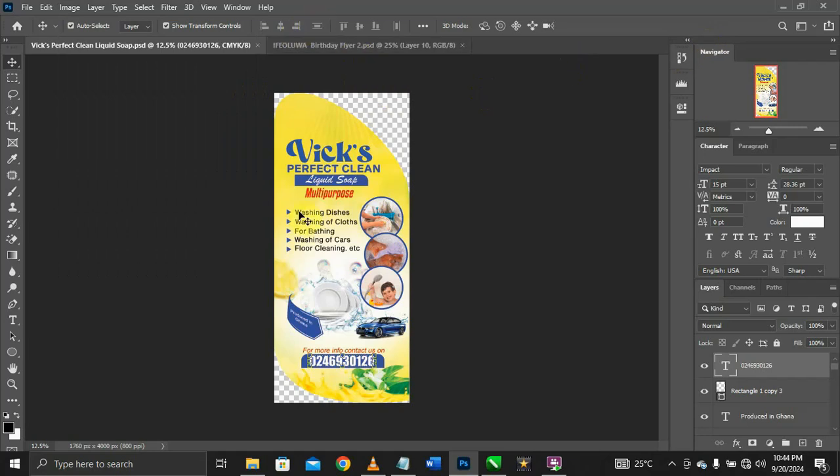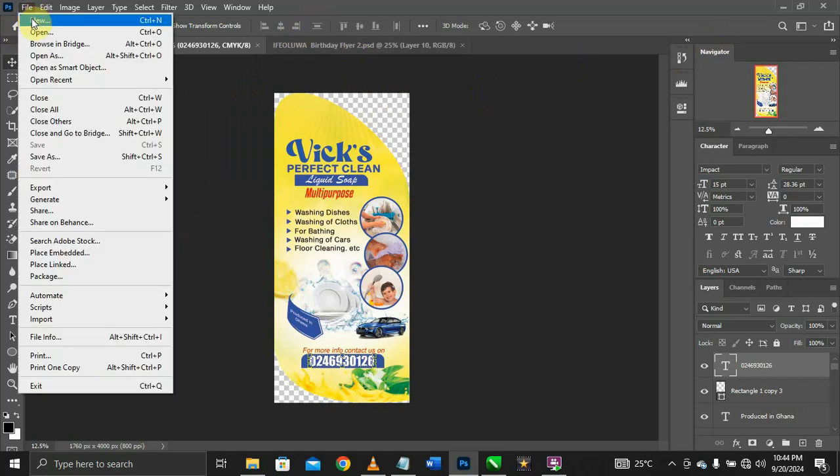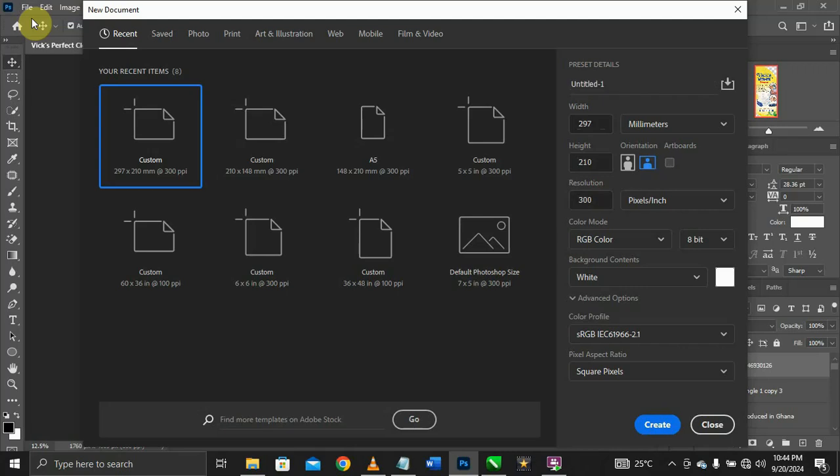As a graphic designer, for instance, you are starting a new project. So let me open a new tab. Right here I have my new document page. Maybe I'm working on something that is A5 or whatever the size is. After you are done with your dimensions, you want to head over to your color mode here. Over here is where you make changes. If you know that you are designing something that's going to end on a screen, then depending on your setup, if yours is at RGB as default, then you leave it like that.